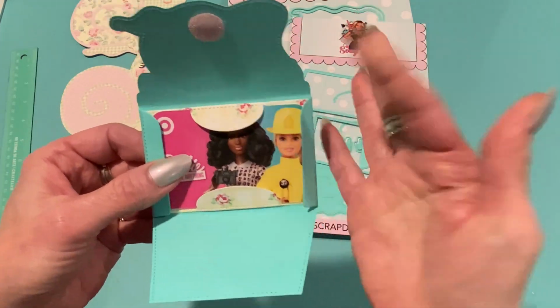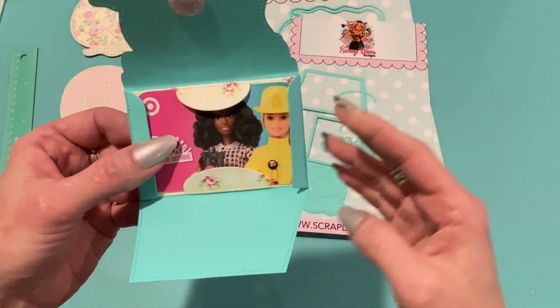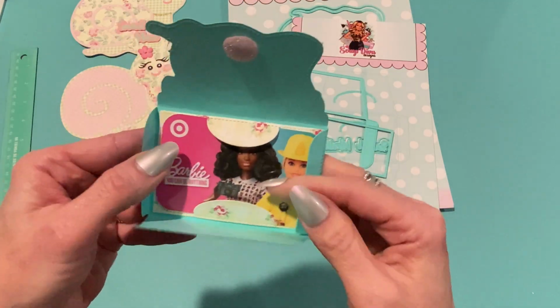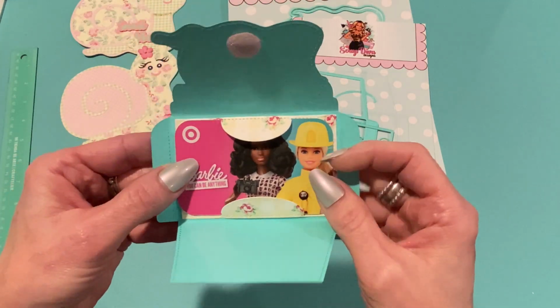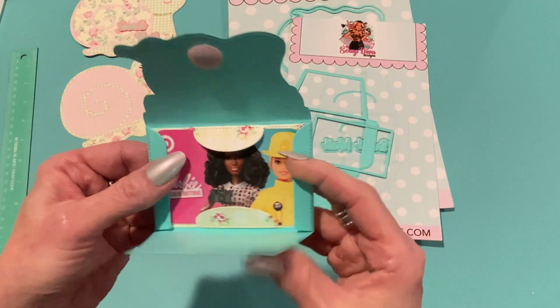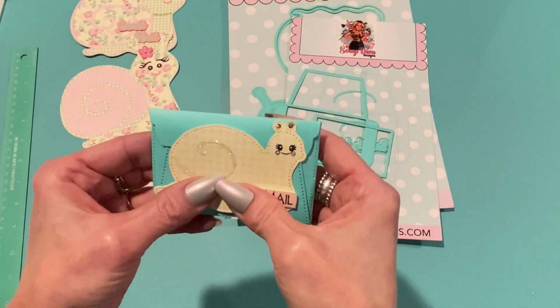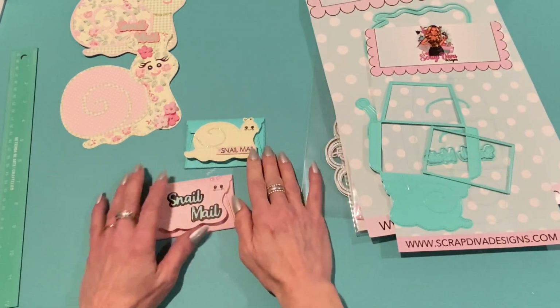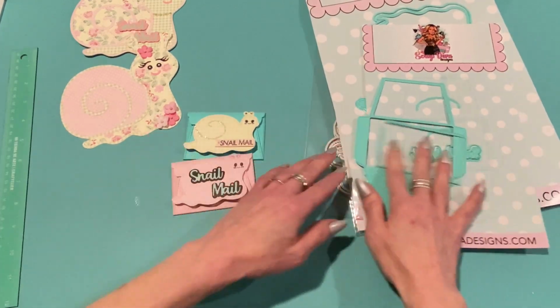So you don't have to use them. You can even use like a removable pop dot or something on the back of it. But, you know, it does kind of present it nicely, I think. And that's a blank gift card I had from Target that I use in all my gift card projects. So yeah, super cute, right? Love those. So adorable.